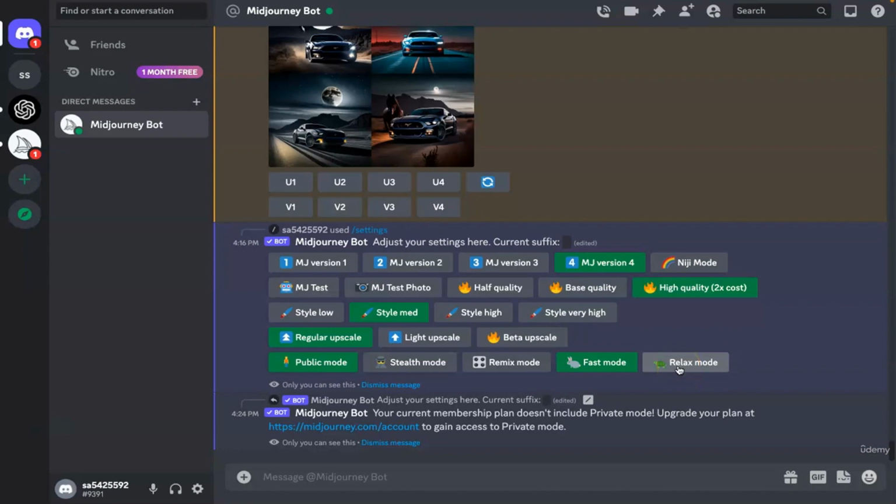The only drawback of the relax mode is that it will take more time for the images to be created, but it will result in cost savings. So as part of the course, if time is not a huge concern for you, I would highly suggest that you change quality to half and put it on relax mode. In this way, you'll be able to create images at a fairly fast pace at the same time without losing a lot of GPU minutes.